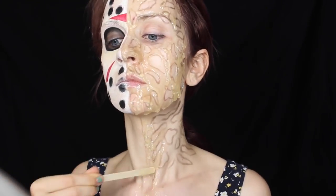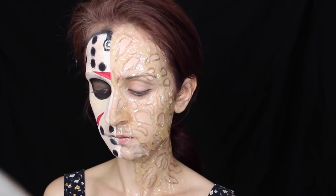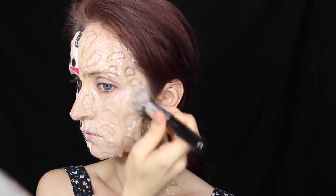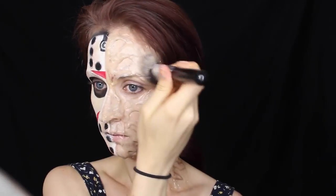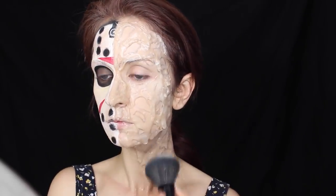Okay, now that I have all the gelatin on, I'm going to wait a couple minutes for it to dry completely, and then I'm going to go over it with a foundation that matches my skin tone. I'm just stippling this on pretty lightly because I don't want it to be too wet. I'm just going to make sure that it blends in with my skin. And then I'm going to go in with a loose powder and set everything to get rid of that glossy look.